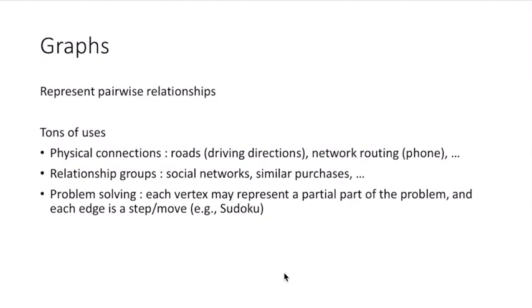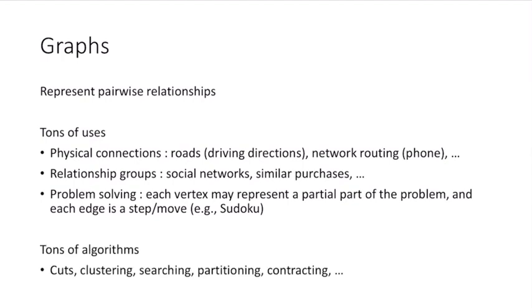So, for example, in Sudoku or chess, you can have each instance of the game board as a node in a graph. Taking chess as the example, you could have your initial starting board and then all adjacent nodes to that, so all nodes that are connected to that starting node, are all single chess piece moves that you can do from there. And what you're trying to do is find the most efficient path from that starting board node to a node that denotes that you've won the game. And there are a bunch of algorithms for graphs, so cuts, clustering, searching, partitioning, contracting, and we'll be covering quite a bit of those.